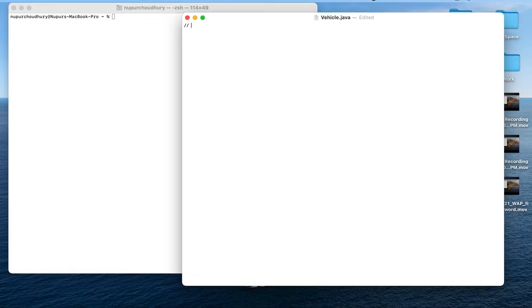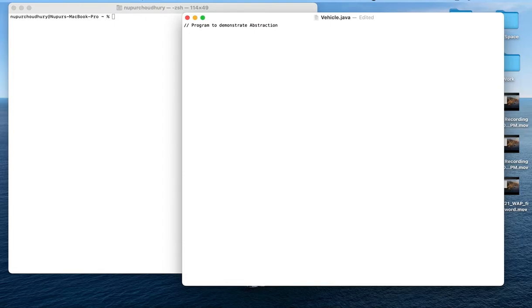So first let us write it down. This is basically a program to demonstrate abstraction. As already mentioned in my theory session, we have already talked about what abstraction is. Basically it deals with the hiding of details, and that means hiding of the implementation, but definitely an interface would be shown to the user. Okay, so let us see how this abstraction works.